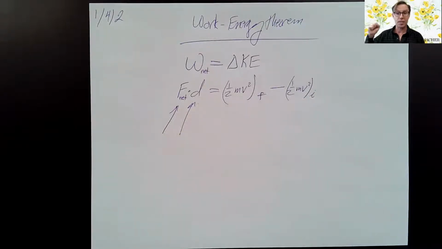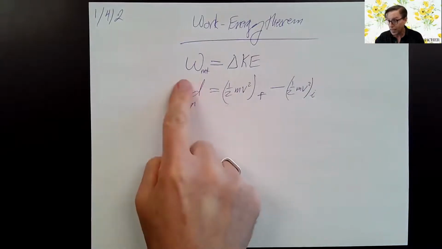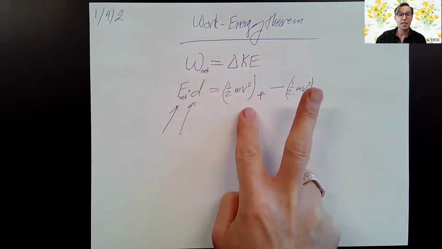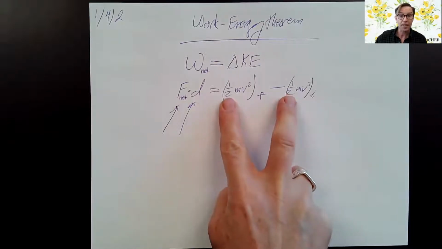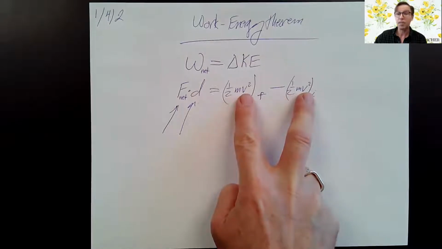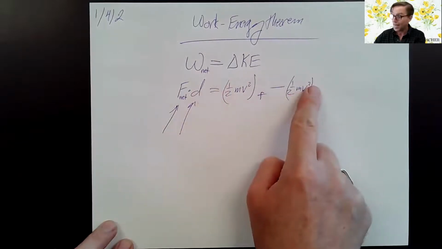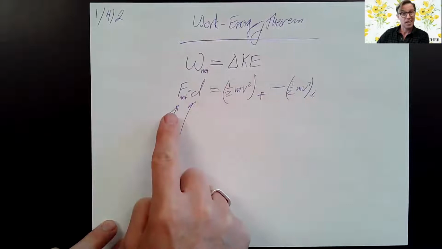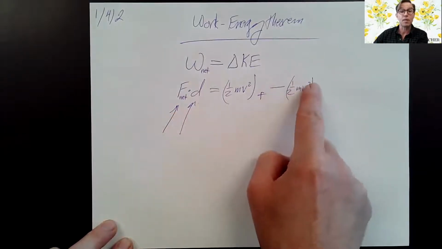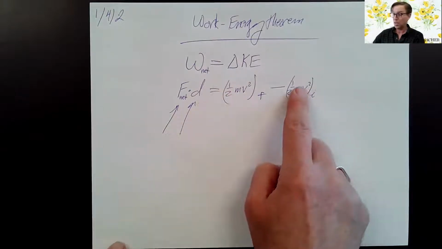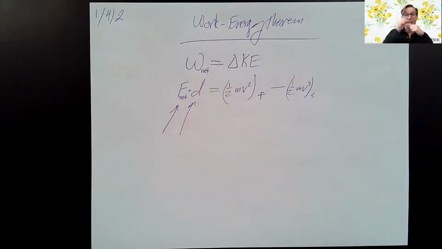If they're in opposite directions, it's moving to the right, but I push it left, or it's moving to the left and I push it right. Well, then this left side is a negative number. And the only way I can get the right side to be negative is if I subtract something big. 1/2 is positive, m is positive, and something squared is also positive. So this is a positive number, this is a positive number. The only way to have positive minus positive be negative is if this second number is bigger than the first one. In other words, the initial kinetic energy is large, the final kinetic energy is small, meaning it's going fast. I push it the other direction, it slows down.